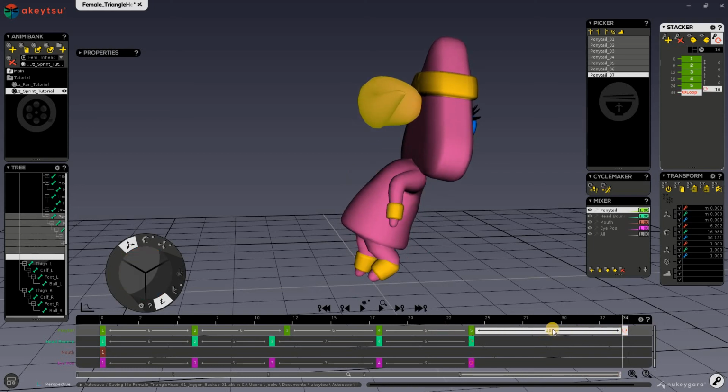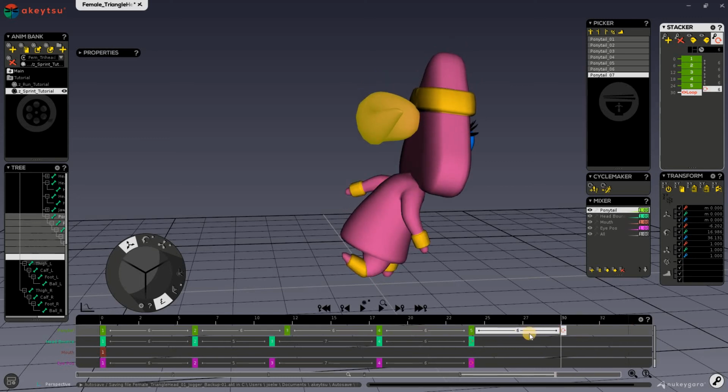Akeytsu sort of guesses as to how much space you want to have there. I'm just going to go ahead and shrink that down so it's consistent with the rest of these, more or less. And that's not always going to be the case where you can do that, but just try to do your best to get it roughly about where you're looking for it, where between the end frame and the beginning frame is the right amount for your animation.